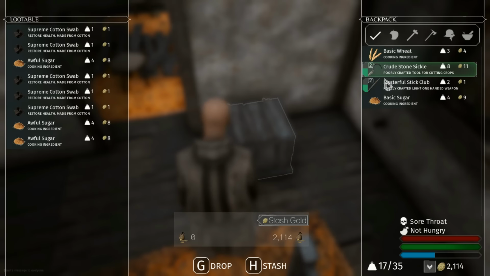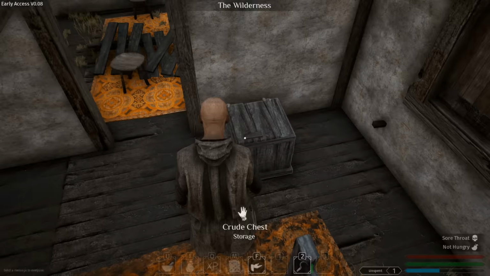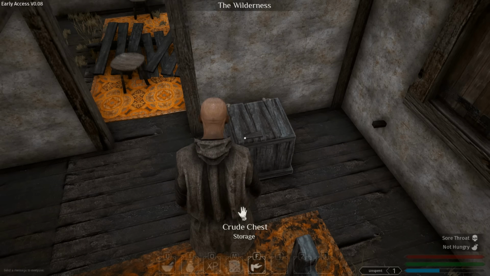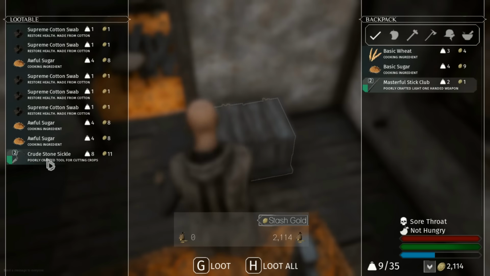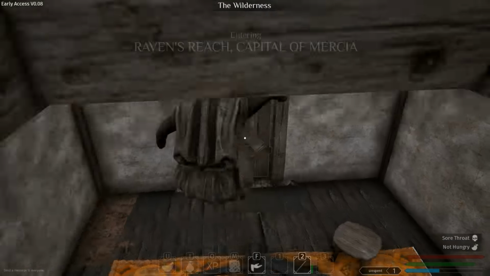This awful sugar. Let's go ahead and stash the club. Actually, no, it's not. We're going to stash the sickle. I think it's about half strength now. And I'm going to take that club back real quick, and then we're going to head on over and grab some water.